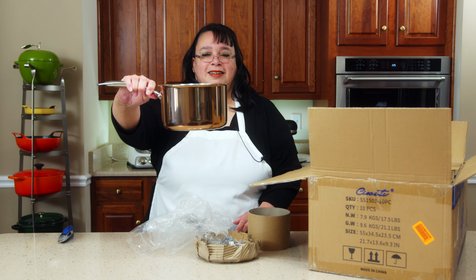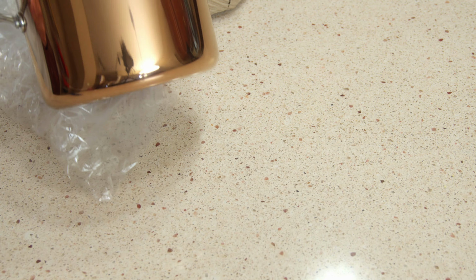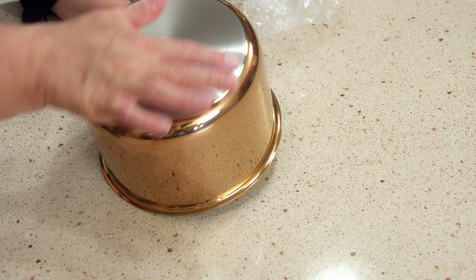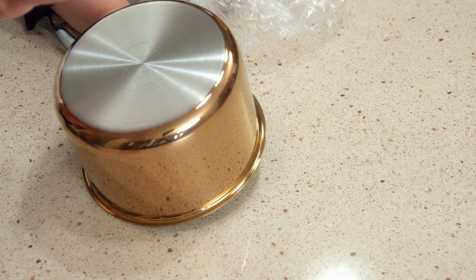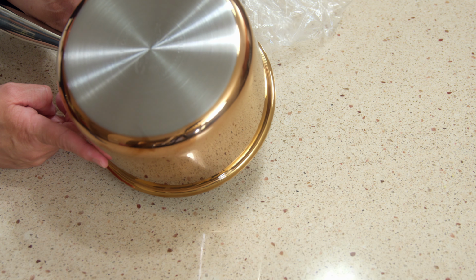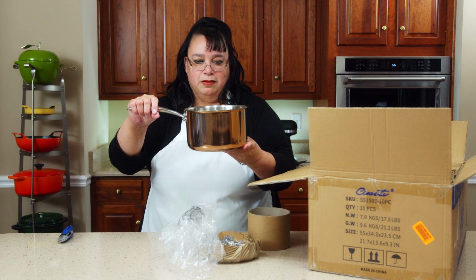Look at that. That's pretty. That is cool. So that has copper color on the outside. It's Tri-Ply, so there's no disc on the bottom. One thing you can tell with cookware, disc bottom cookware, you will literally see the disc down there. It's bonded onto the bottom. If you see cookware that's continuous like that, that's Tri-Ply, and that's what we're looking for.